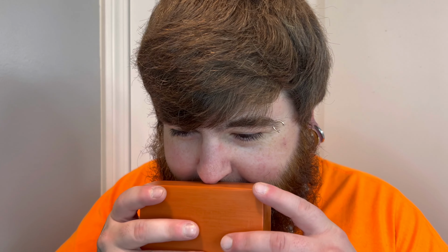I do love a good vanilla type scent, but true vanilla, like actual vanilla mixed with other scents. This one, the vanilla is just a tad bit off, so it's not up to my liking. I don't know if I'm making any sense or not. It still smells good, but the vanilla that I like to use in my bar of soap, I need it to smell a little bit more true. You get what I'm saying? Whereas this one's like a smoky vanilla. I mean, that's basically the best way I can describe it. It still smells good. I like it. Sweet, smoky vanilla. Bam. I give the fragrance of this bar of soap a 7. Not bad, but just different than what I'm used to.